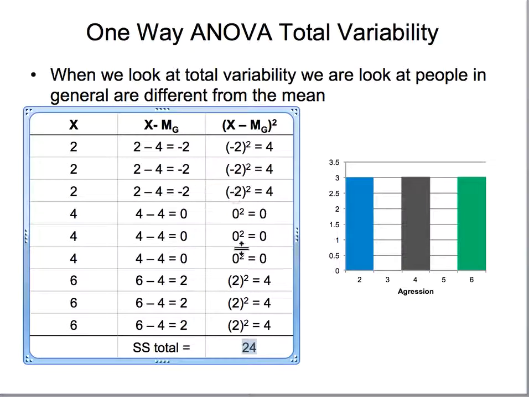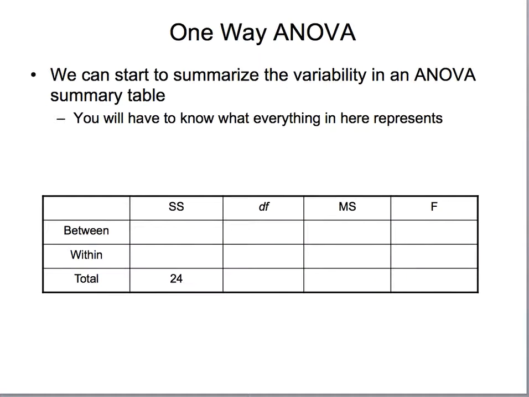And this is really all that I'm doing. The sum of squares represents the total way that people are different from the mean. So if somebody's 2 points different from the mean, that's a squared value of 4. If somebody is not different from the mean at all, and again the mean here is 4, that's a difference of 0. And if somebody's 2 points above the mean, well again squared, that's another difference of 4. So in total, if I want to quantify how much people are different from the mean, I have the sum of square value of 24.